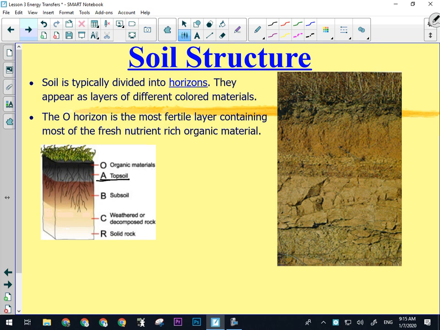Underneath that is what we have. It's called the B horizon or the subsoil. That's where all the clay is. And there's always clay under the topsoil. Why does clay always end up underneath the topsoil? Well, it ends up being more dense because it gets packed. But how does the clay end up always underneath?